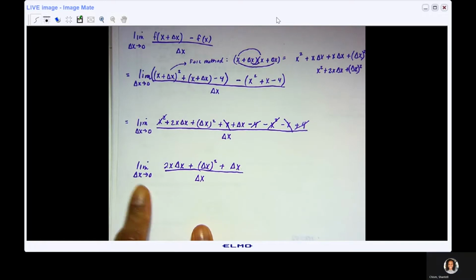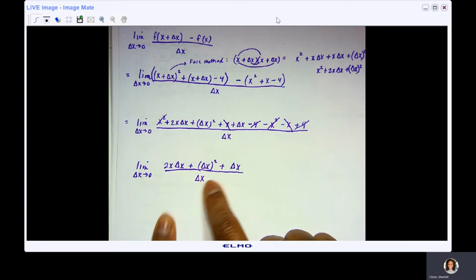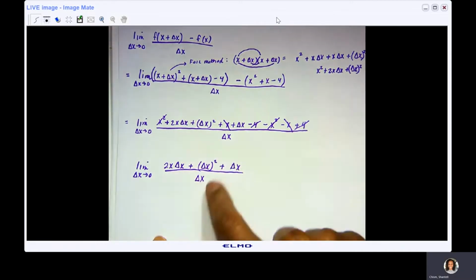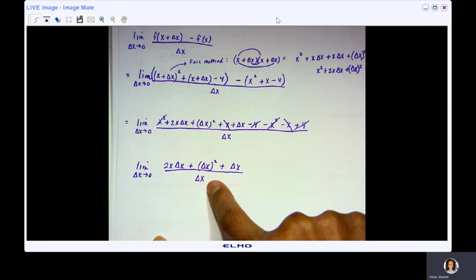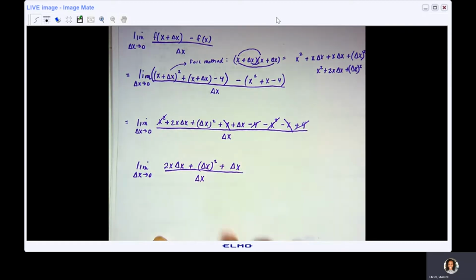So remember delta x is approaching 0, but before I actually take delta x to 0 and simplify, let's see if we can do some canceling out. Because I've got delta x in the top that I can pull out or factor out. If I let the denominator approach 0 here, then that would mean the limit doesn't exist. So I'm going to see if I can do some limit.